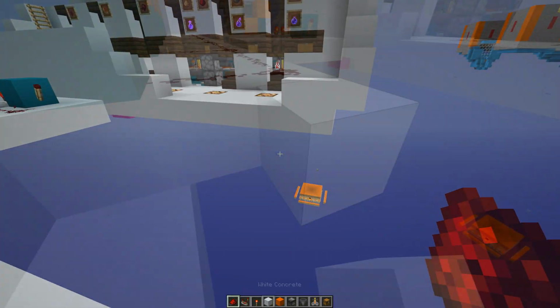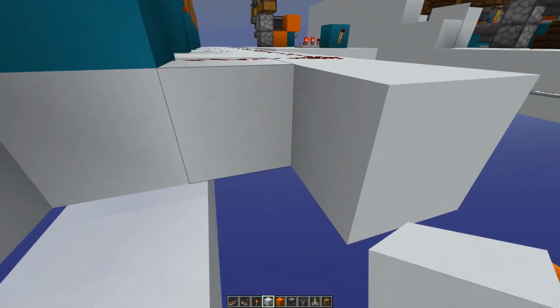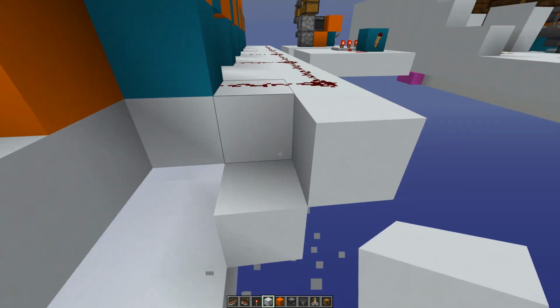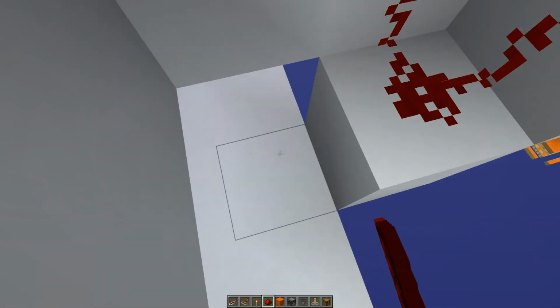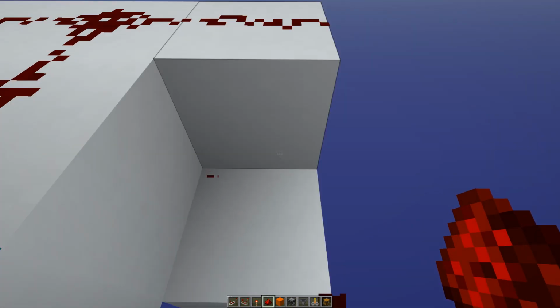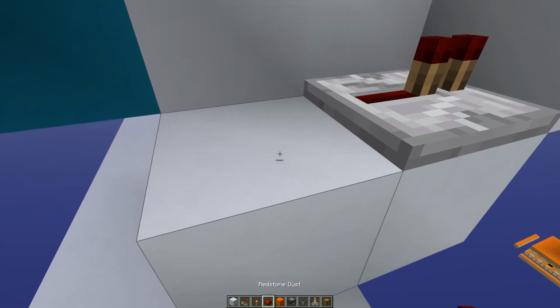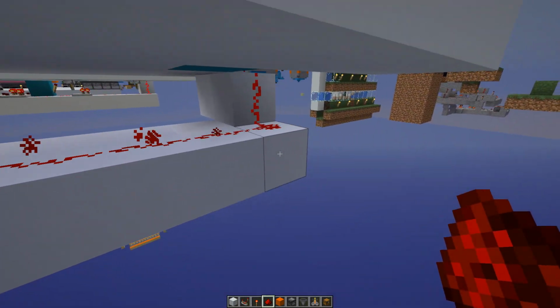Well, now all we need to do really is connect the clock to our wire that we have up here. And to do that you put a block after the wire up here, put a block like that, and then you just put redstone here like this. Well, you can put a repeater here instead, like this. And then you just put the wire into it like that.